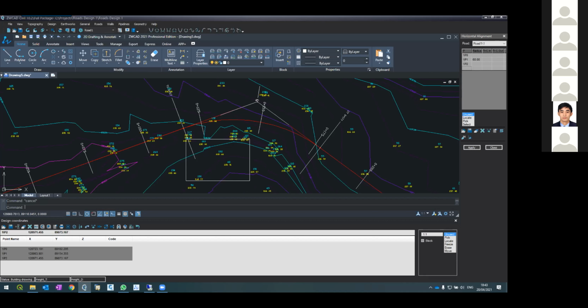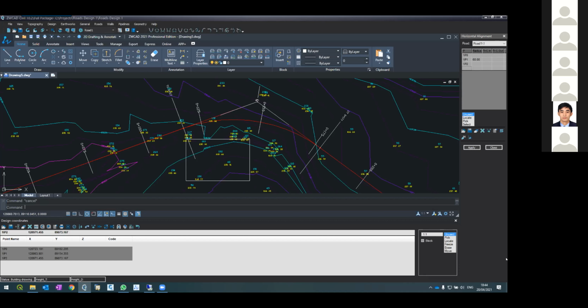This is what we'll do. In the right window, press apply. This is the apply button. In the window in the center, press OK. You will see your road.